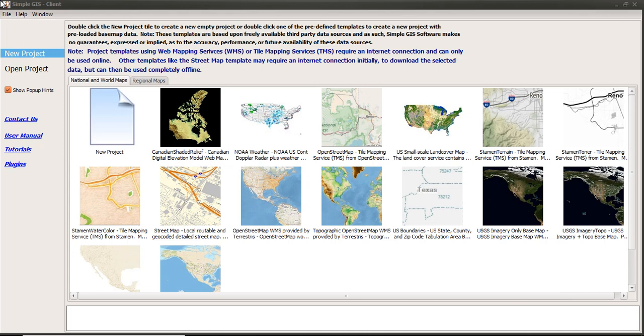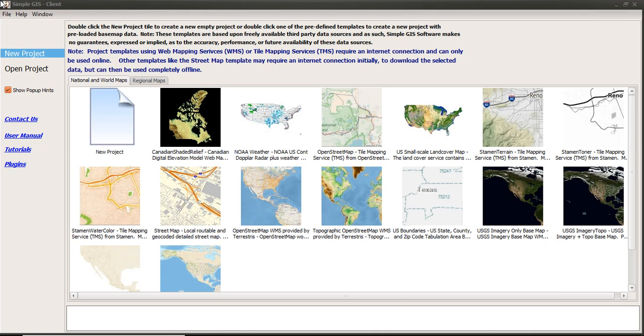www.simplegissoftware.com. And these two tools were designed to work in tandem to allow users of Simple GIS Client to publish maps into a portable map document format that would then allow you to share these documents with other colleagues or clients or customers that could then use the Simple Map Viewer application to view these documents, and it would provide an interactive map that they could then view, pan, query features in this map document, as well as viewing any attribute data or supplemental documents linked to features in layers contained in that map, such as photos, PDF documents, spreadsheets, etc.